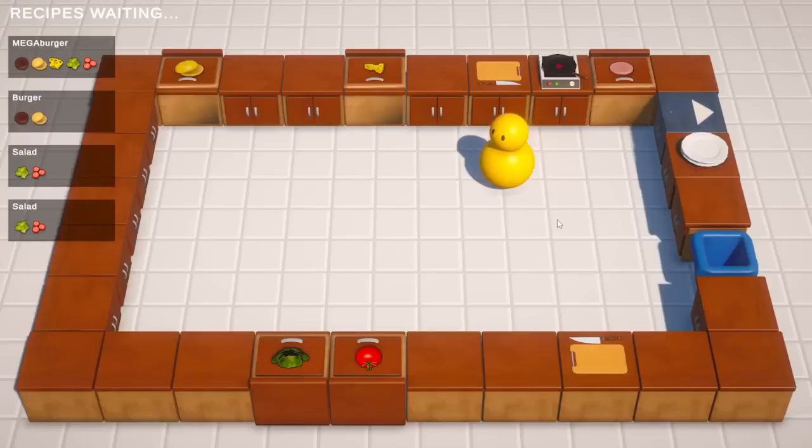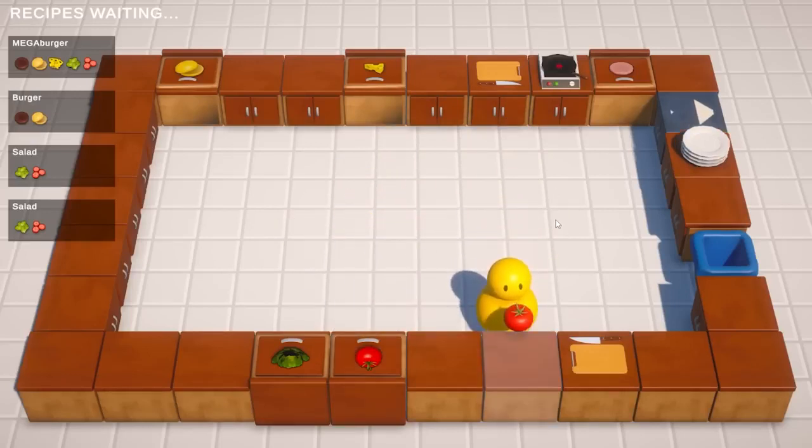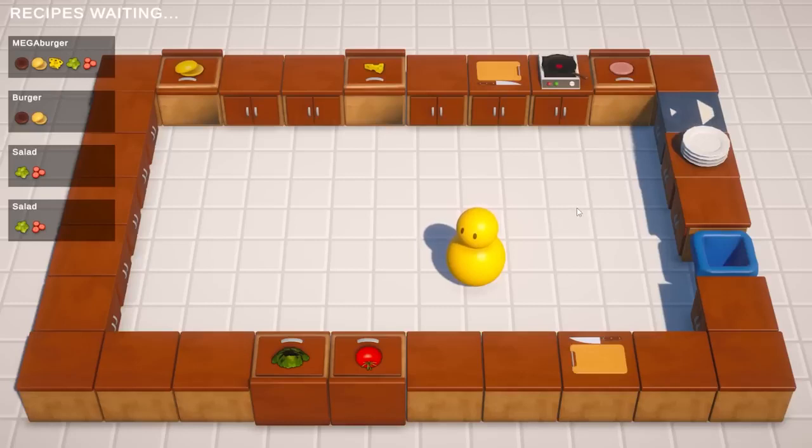Okay, so first of all, let's pick up an object. So if I go into a container and I pick it up, and yep, there you go, there's the sound. Now if I drop it somewhere, and yep, there's the sound. Now for the trash, pick it up, drop it on the trash, and yep, there's the trash sound. Okay, great. Then also let's check out the cutting. So if I pick up some cheese, drop it there, and cut, and there you go, got a really nice cutting sound. Okay, so far so good.